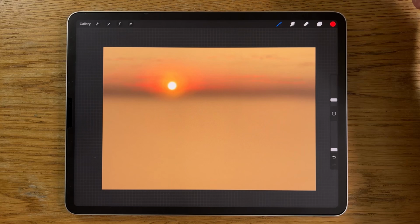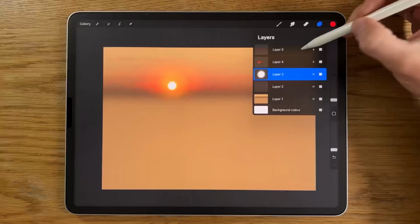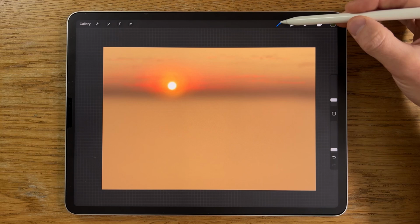I'll probably go back and add a bit more brightness to that later, but for now I'm going to move on. I'm going to start tackling the ground details. Top layer, and then create a new layer, so layer 6. Go back to my colours. I'm going to use the first colour on the middle row with the soft brush. Really quite straightforward, today's brushes.